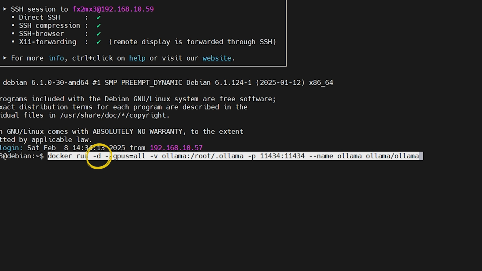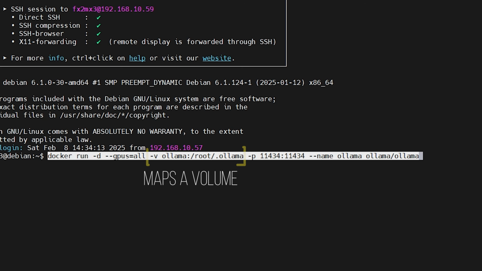So the -d, for example, just stands for detached mode, and it runs in the background, keeping the container alive even after the terminal session ends. So if you skip -d, the logs will be displayed directly in your terminal. The --gpus all flag gives the container access to all your available GPUs. And -v just basically creates a volume for the container.